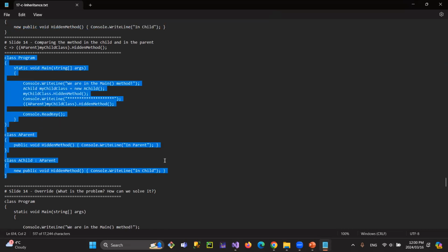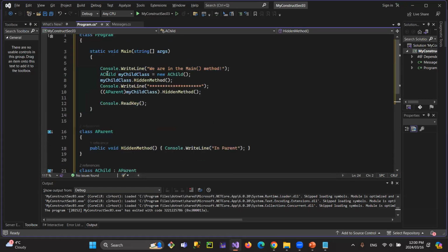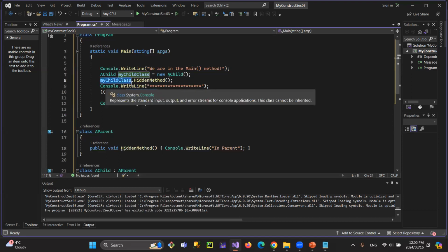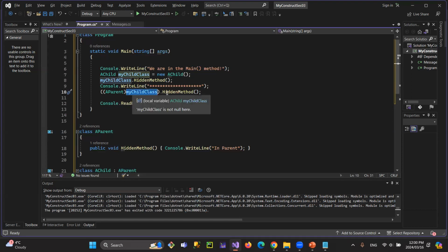And this is the most complete version. First, I said, let's have an object based on the child class, and then let's say child class dot hidden method, right? And then I said the child class dot hidden method, but convert it to what? Parent class.